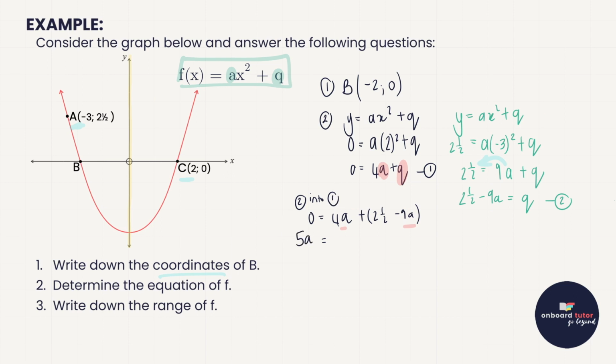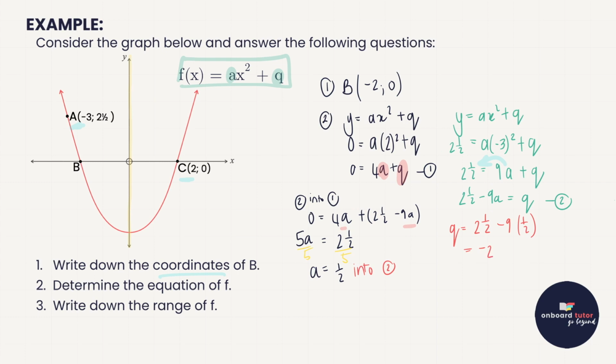Okay, doing lots of steps in one, but you can check me if you want to do more steps and see that you come to the same answer. And then let's divide both sides by 5 so that we end up with just an a value. So a is equal to 2.5 divided by 5, which gives us just a half. Now we know what a is, and we can then find out what q is. We're going to take this answer and substitute it into that equation 2 that we were dealing with earlier. So q is equal to 2.5 minus 9 times, in the place of a, a half. Let's quickly calculate that. That gives us an answer of minus 2.